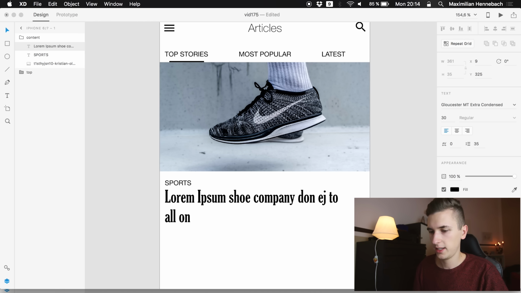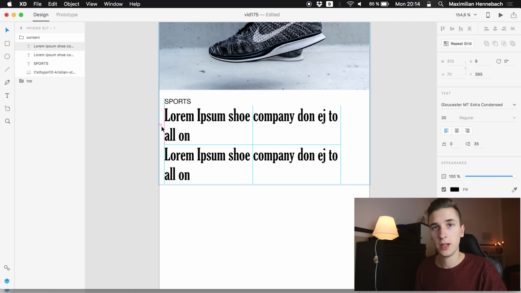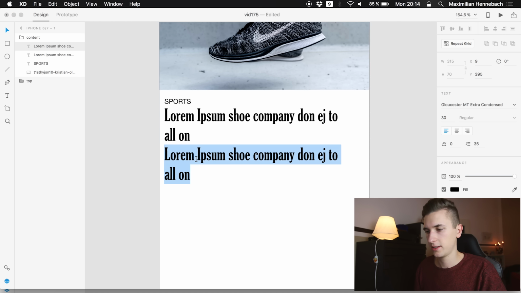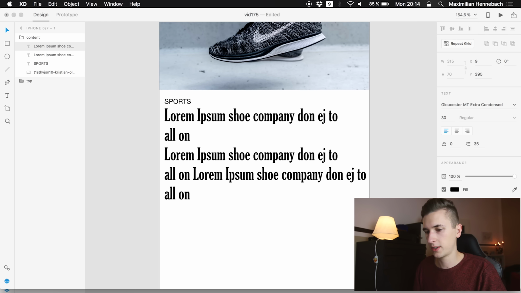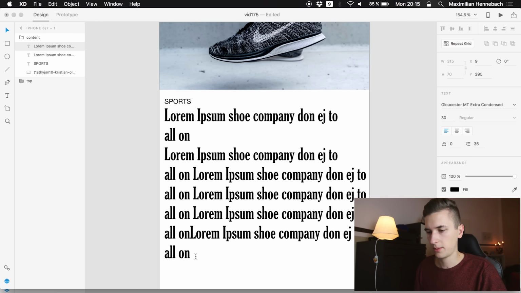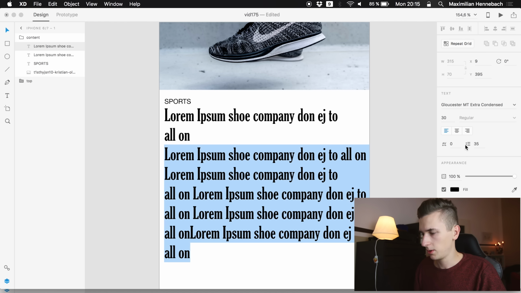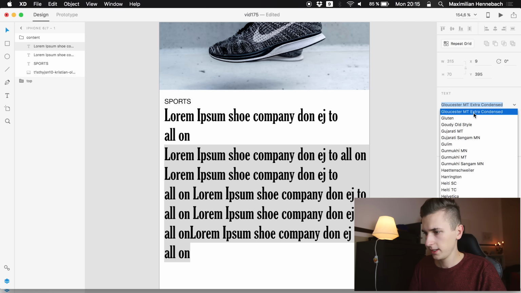Let's say we want to break it at this point. And after that, I'm going to copy the layer because I would like to display below this headline the same content over and over again, because it's going to be our preview of the content of this blog article. So what we need to do is to change the font again. I want to get back to Helvetica.